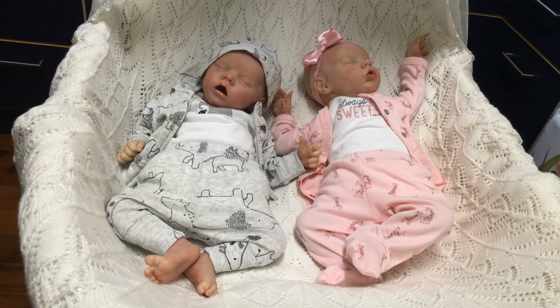And I hope you enjoyed seeing these two in their sweet outfits from Tammy. They're gorgeous, aren't they? I will have to dress my Lottie next, won't I? She got 3 bodysuits from Tammy, and because it's winter, I need to find a way of dressing up the bodysuits by adding a bit more outfit to them. Unless I just dress her in a bodysuit, she won't feel the cold. Probably I'll feel a bit cold looking at her, but you guys would be comfortable seeing her in a bodysuit, because for you it's hot and for us it's cold.